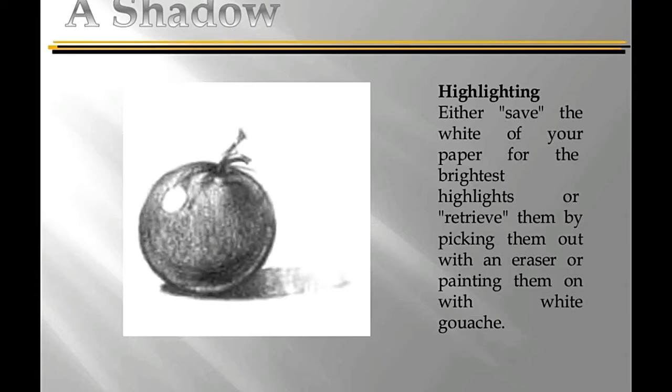Highlighting is giving a value to the object with a contrast from highlights to lowlights into shaded parts of the object. Example is the fruit here. Either save the white of your paper for the brightest highlights or retrieve them by picking them out with an eraser or painting them on with white gouache.